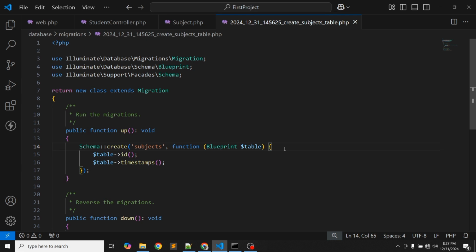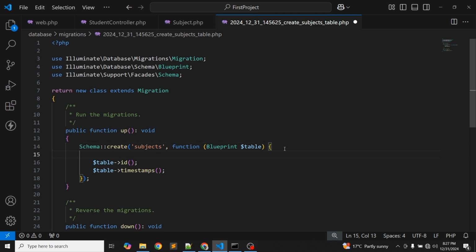When I created my database I set the default type to MyISAM, so I need to mention it when creating the table. We can define it in the migration: simply write table engine equals InnoDB.